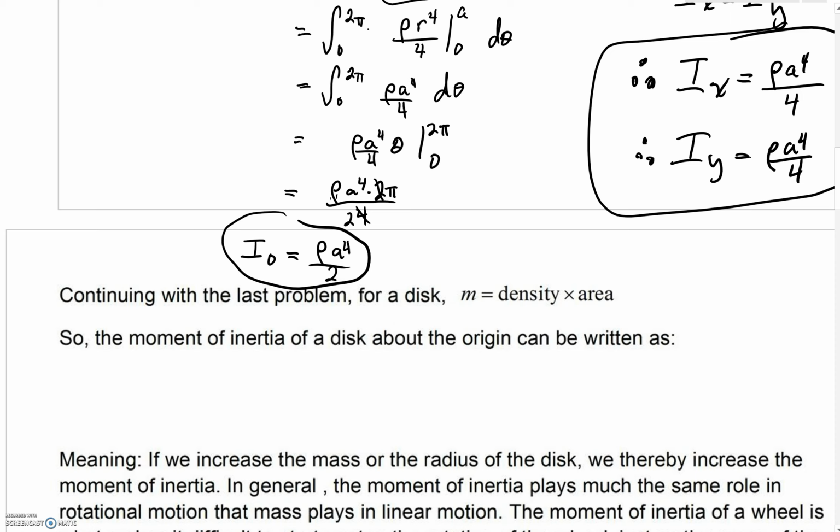For a disk where you've got this constant density, m is equal to the density times the area. And what you can more or less do is say, well, the density was a constant. It was just rho. What's the area of the lamina? Well, the lamina is pi a squared for a full circle right there. So what are we really getting at? Let me just recopy this. What we could do, and we could definitely solve for rho.